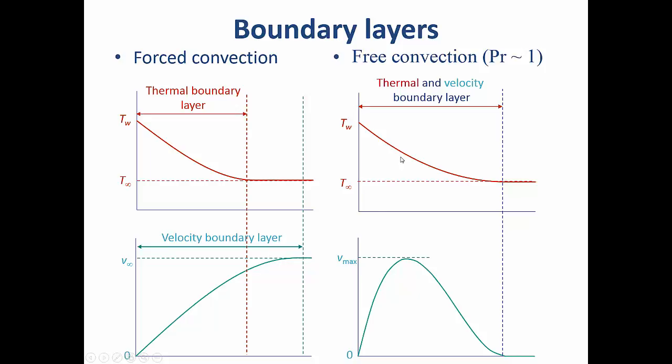With free convection, then we're under conditions of Prandtl number roughly equal to 1, and then the boundary layer thicknesses are roughly the same. So here, heated wall again, the temperature then drops down to the far field temperature. With the velocity, it's 0 at the wall, rises to a maximum value because the flow is being generated by the fact that you've got a heated fluid and it's rising in a gravitational field, and then as you get a long way from the heated wall, the velocity drops back to 0.